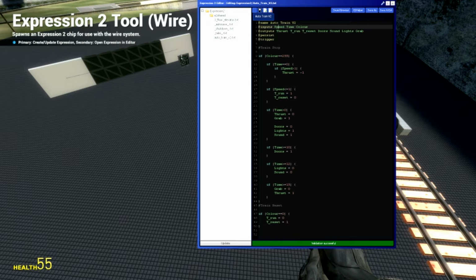Okay, so if we have a look at this code, so it says train stop, which is a comment because it's got a hash in front of it. So this is just the code for the stopping system. Then there's something called train reset, and this is when it hits the black section. So this one is activated when color is equal to 255. In this case, if it hits red color and it's fully red, that's 255 color. That's when the stop sequence is activated. When the color is 0, aka the black, because there is no red in it, we go for the train reset, which resets it before the station, so then it can stop at the station successfully.